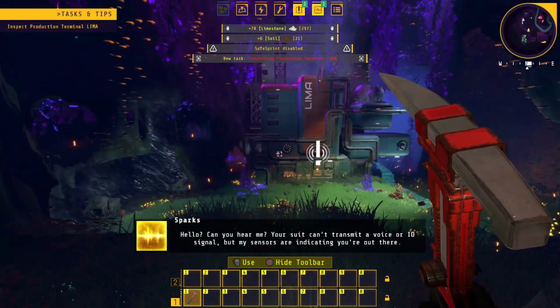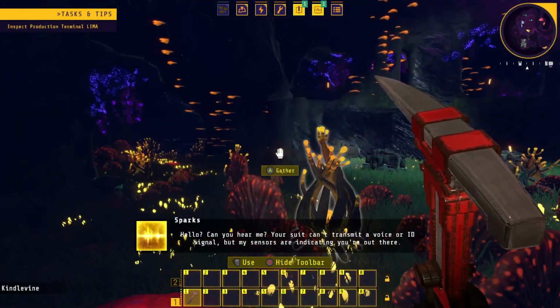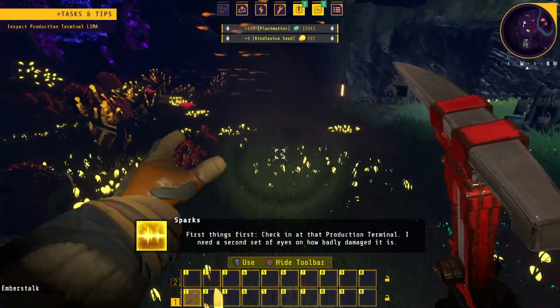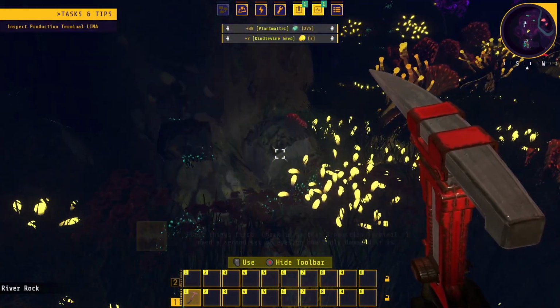Can you hear me? Your suit can't transmit a voice or ID signal, but my sensors are indicating you're out there. First things first, check in at that production terminal. I need a second set of eyes on how badly damaged it is.